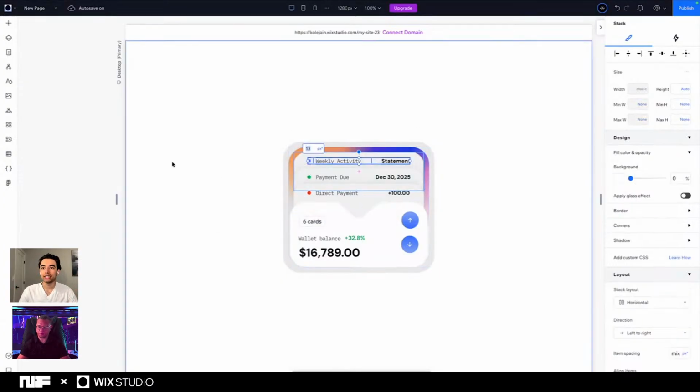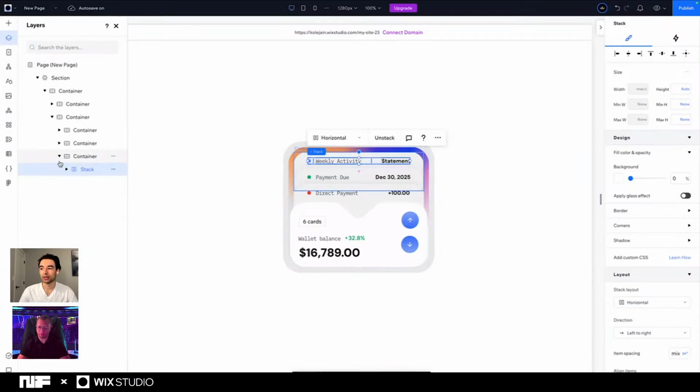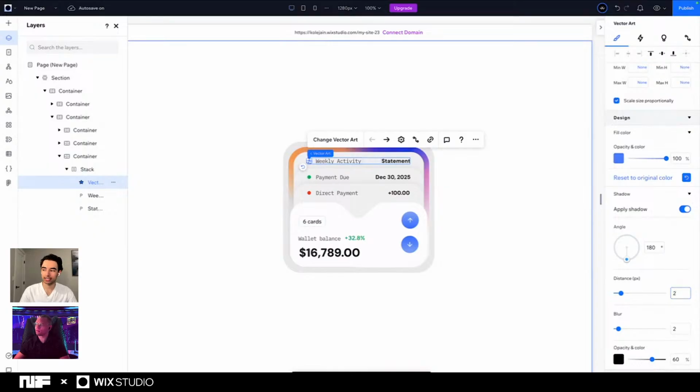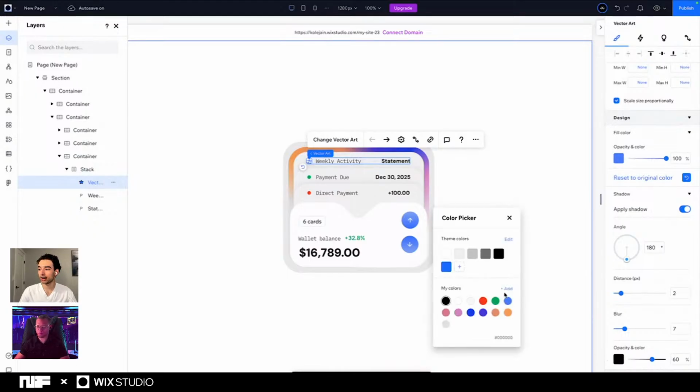So in here, let me come into our layers. When you're working with really small components like we are, I generally prefer the layers panel to go around selecting things. We'll come in here and grab a shadow, just like so. Point it all the way to the bottom. I think distance of probably 2 and a blur of 7 is what I was working with earlier. And then once again, shockingly, I'm prepared, and we have our blue right here that we're just going to select.